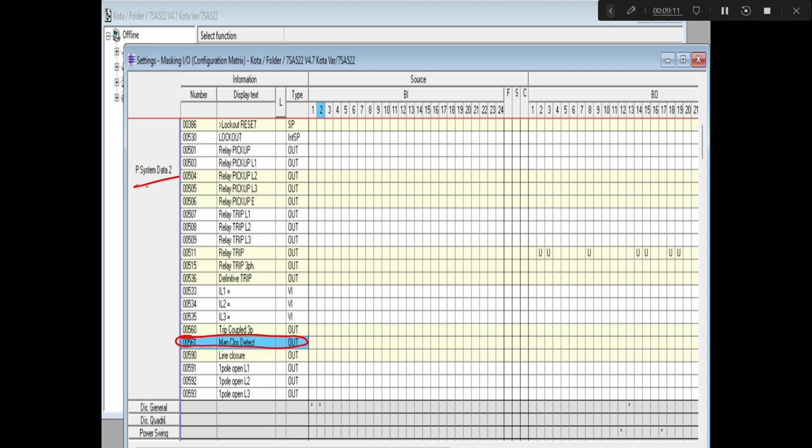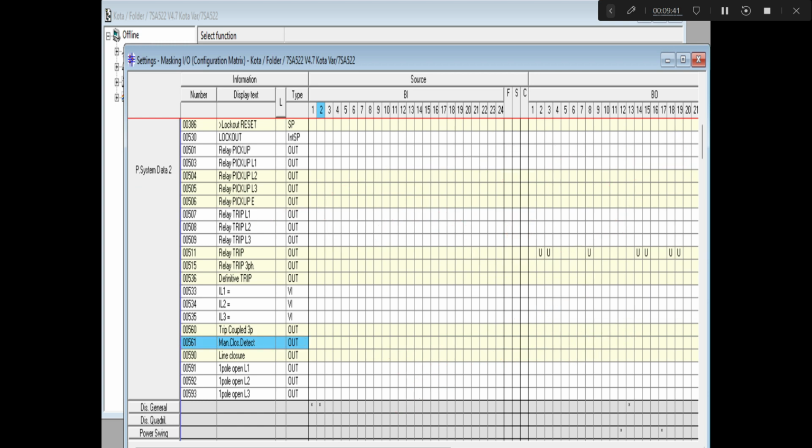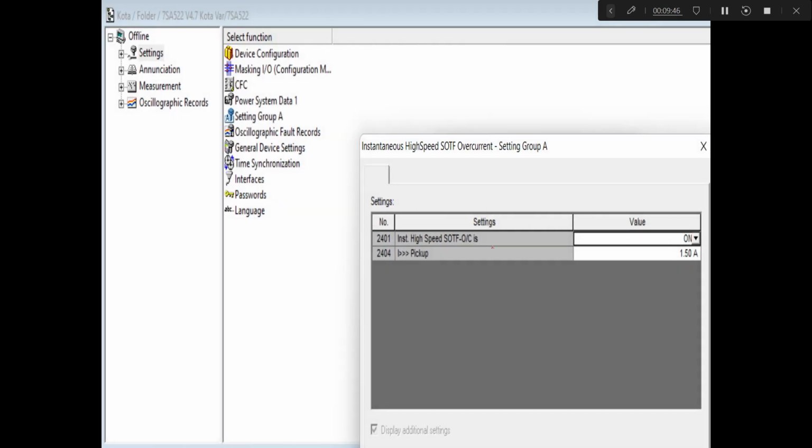This is available inside power system data 2, and you have to map this input BI7 for active with voltage, that is H. Once you map this, whenever we close the circuit breaker either through BCU or through TNC switch, any breaker, main CB or tie CB, then this manual close BI7 will get high, and that will activate this manual close detection, and that will activate the SOTF protection function for the next 200 millisecond. After this, the important thing is how to set. The setting of SOTF protection function is very simple.